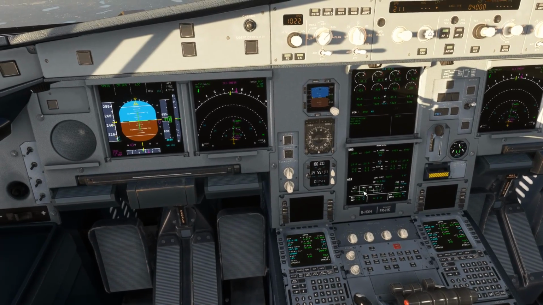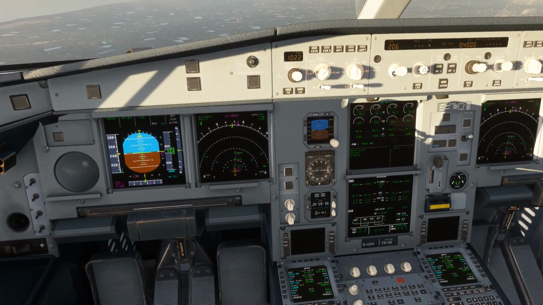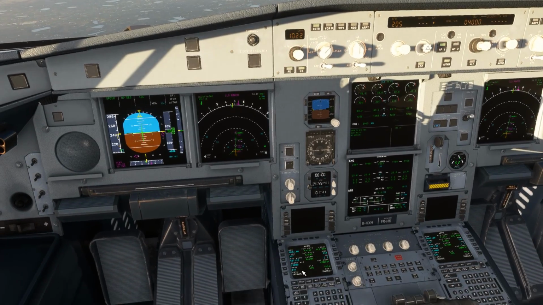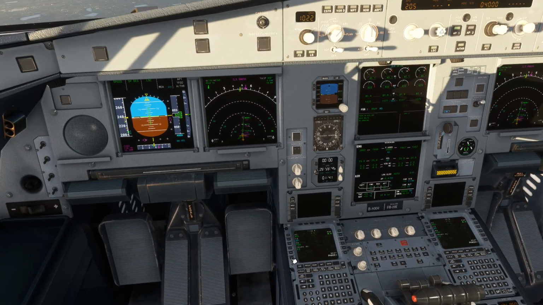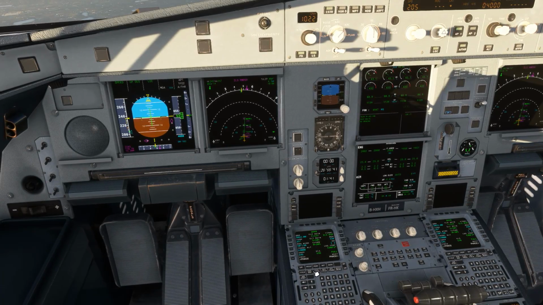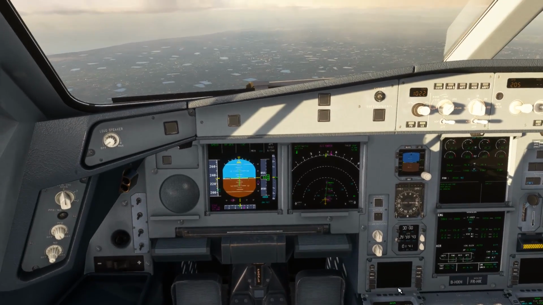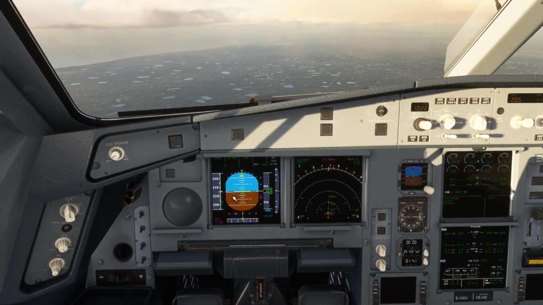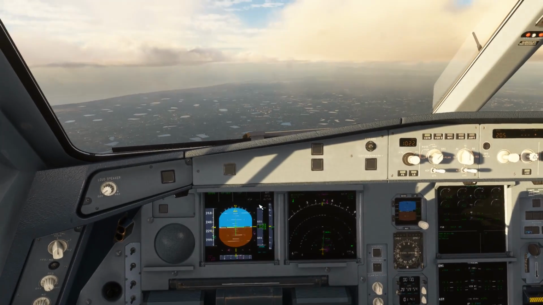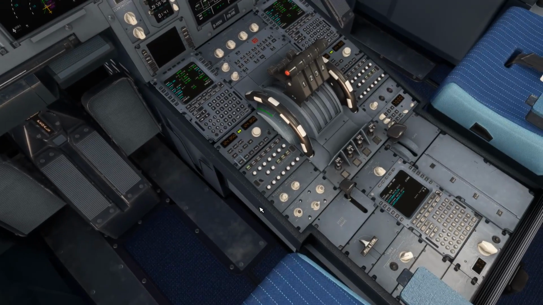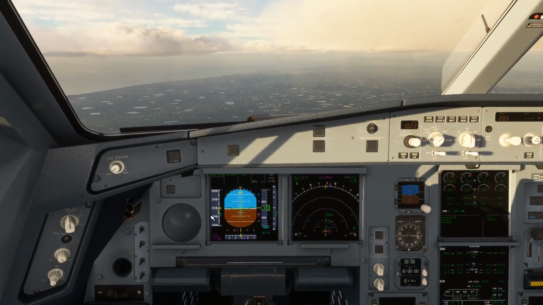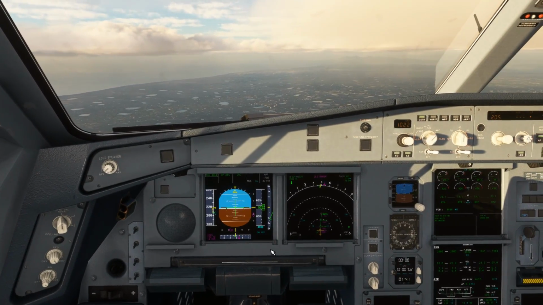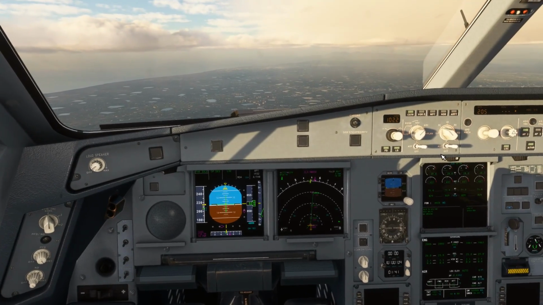Green dot at the moment is 205, so we'll select that. And we'll activate the approach phase here as well. The approach phase is now activated, just getting a little bit higher on the glide. We've got plenty of time to correct. We'll just take a little bit of speed brake to help get the aircraft slowed down. So we've got thrust idle, coming back towards green dot, increasing our vertical speed, just coming down through 5,000 feet.